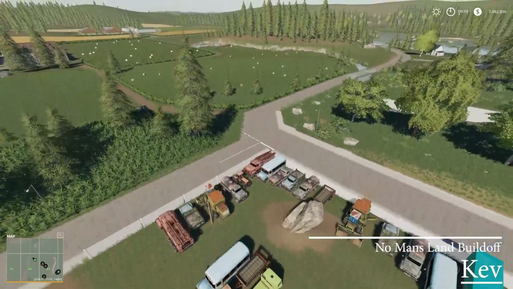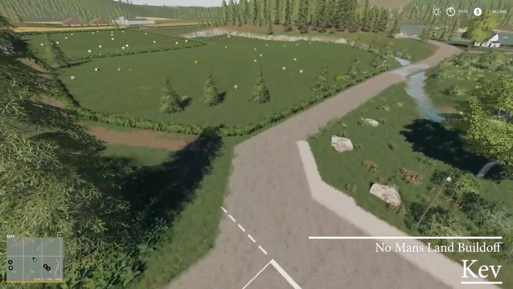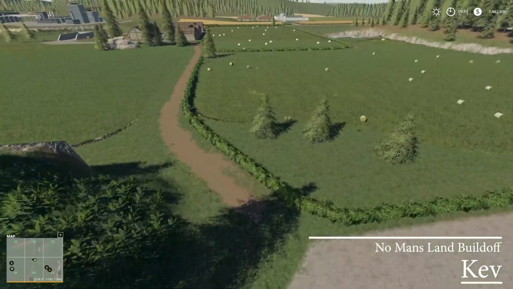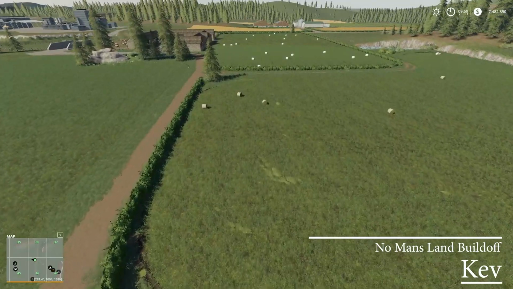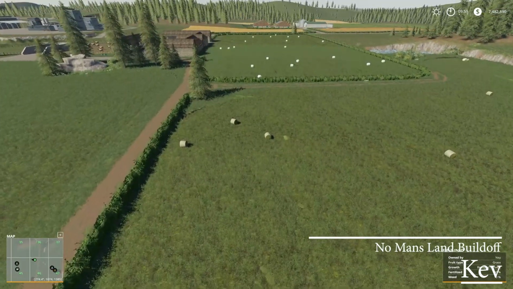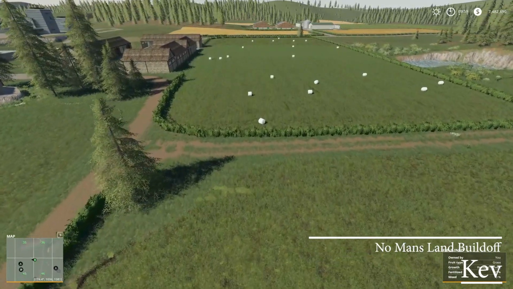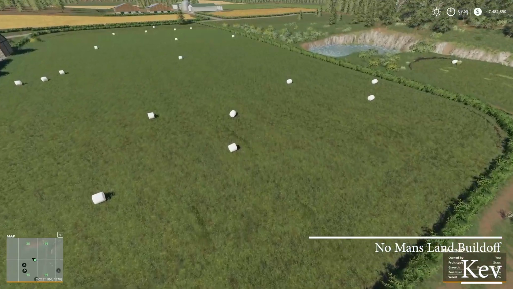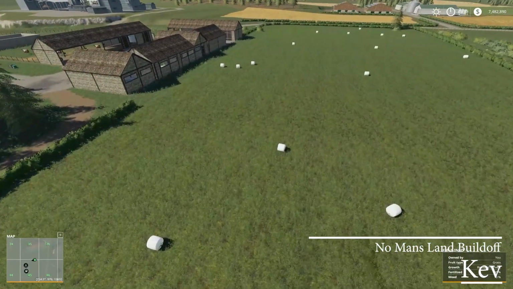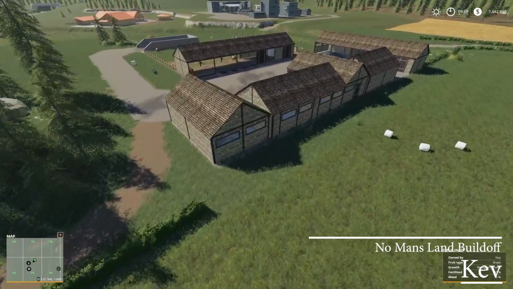And then let's move over here. We've got some bales staged here at this grass field, lined with hedges. Hay bales. Got some silage bales. We saw this when we were looking at the pig farm over there in the distance. Pond coming over there. Got our cow areas.